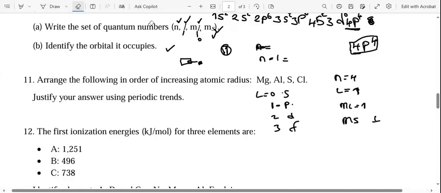Okay. All right. So, arrange the following. If you are to arrange these ones, chlorine is actually having more. Chlorine is in group 3. Then magnesium is in group 3 as well. But as you go, chlorine is this side, meaning that it will be raised. So here, this is how we arrange.